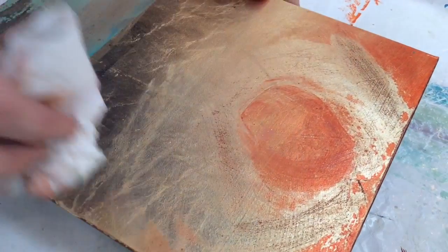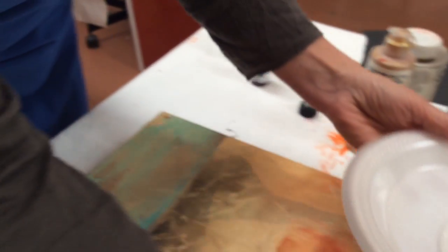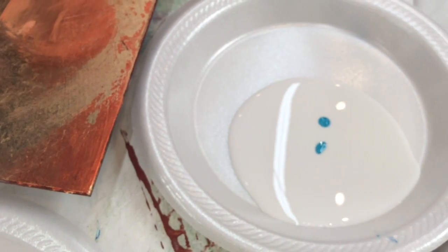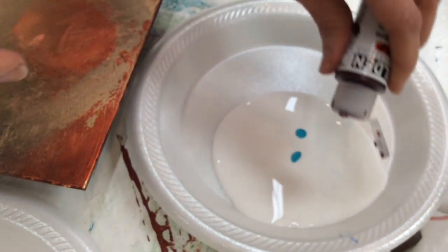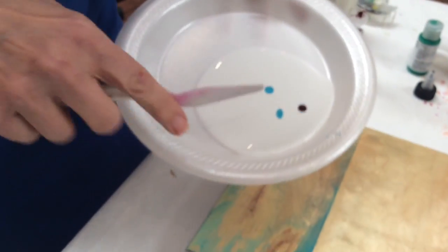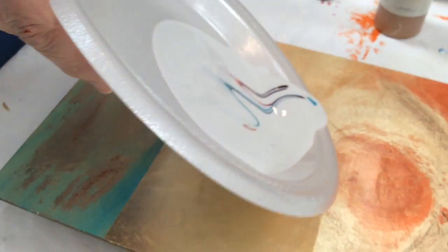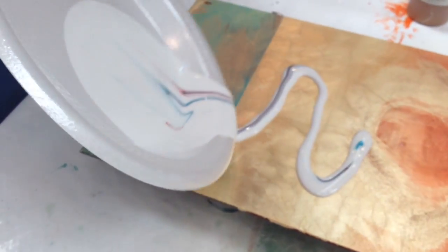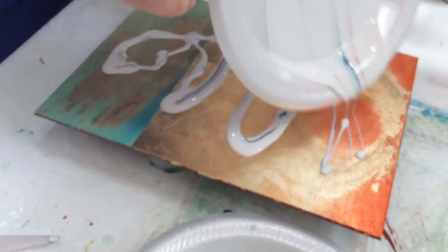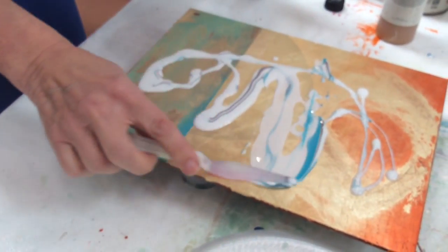See how you can use the same technique? This is a special pouring medium — all I have to do is take a couple of drops of color. There are a lot of ways to pour, but this is one of my favorites. I call it a dirty mix pour. I maybe lightly mix it but not too much. If I pour it over this, whatever's white is going to dry clear, and then you'll see all of these interesting marbleized colors. I could actually manipulate it a little bit so the color turns out nicely.